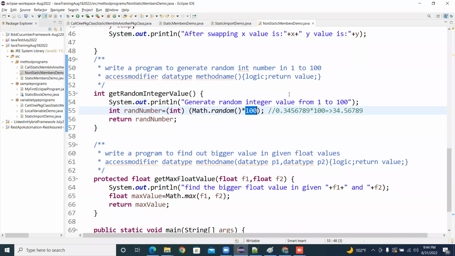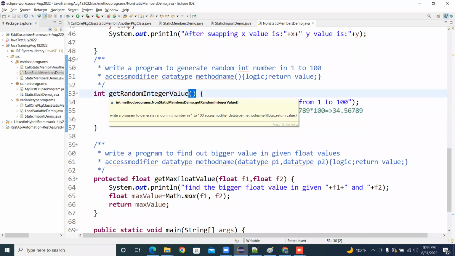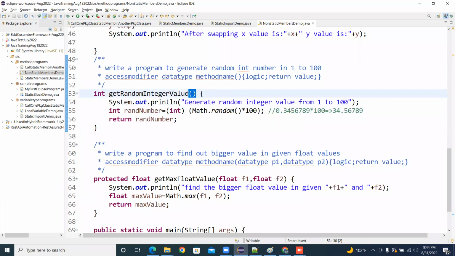So instead of hard coding here, give input to the method. If you want to give an input, you have to make a parameterized method. You use that parameter inside the logic, so that when you call the method, you give that parameter value.